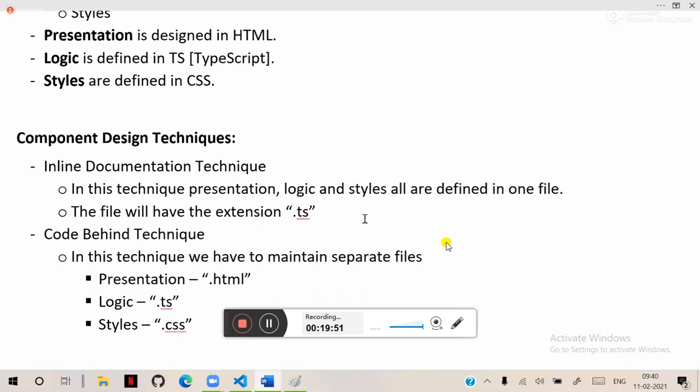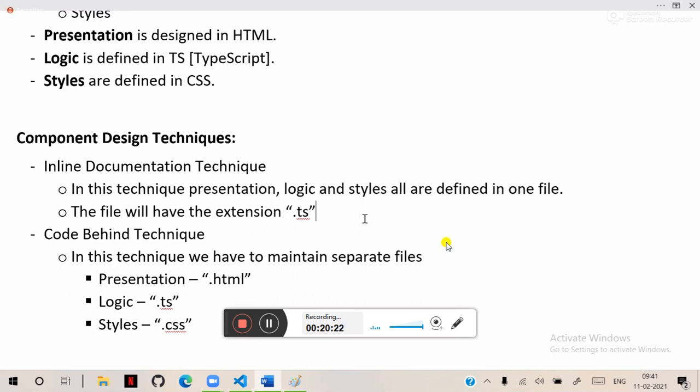We already know that if the number of file requests increases, page load time increases, so we need to reduce the number of requests to the page. But this is very good for reusability, extensibility, and testing. It is good everywhere, so that is the reason we need to follow this approach.